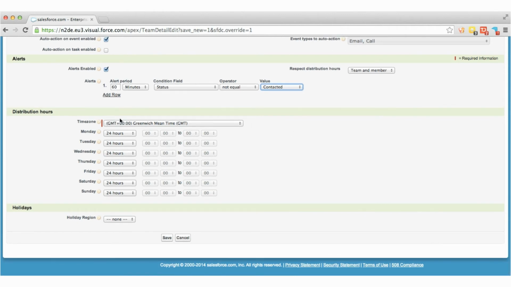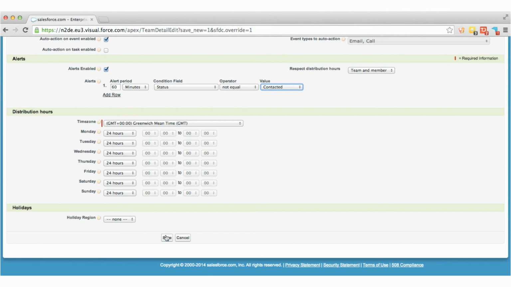Next thing is the distribution hours. These are the working hours for the team effectively, and these are time zone aware, so you can choose the relevant time zone, and you can leave these on 24 hours a day, or you can set specific times. We'll leave these all on 24 hours a day just for this example. Holiday region: you can create holidays which you can opt into here. So if, for example, you had multiple teams based in the US, you could have one US holiday list, and just by opting into that US holiday list, you wouldn't need to create lots of different holidays for different people. It would just shut down all the US teams over that time period.